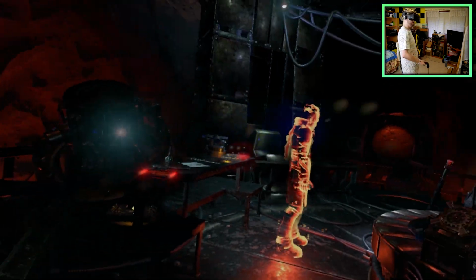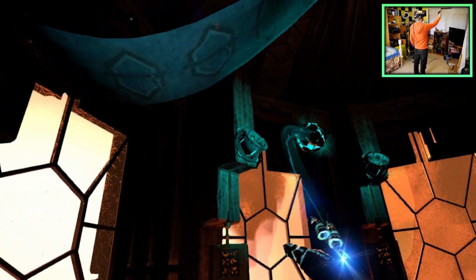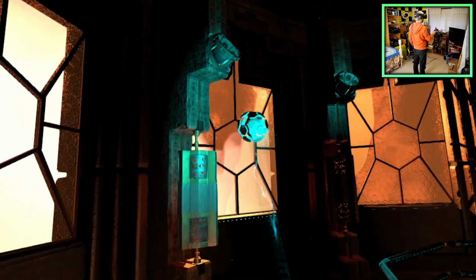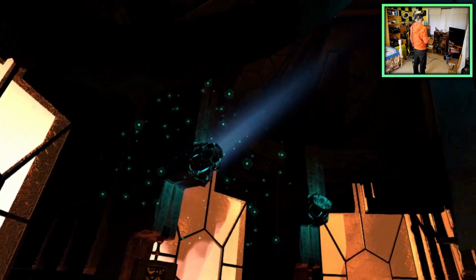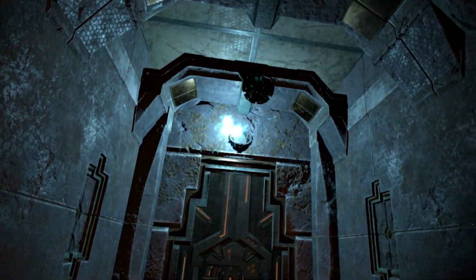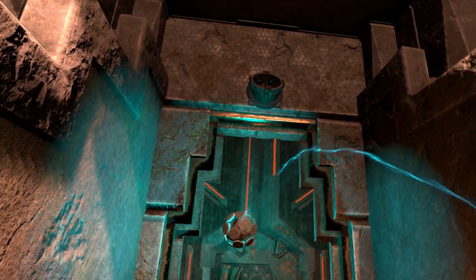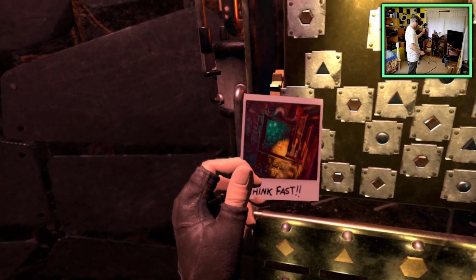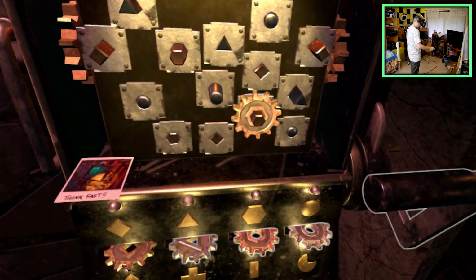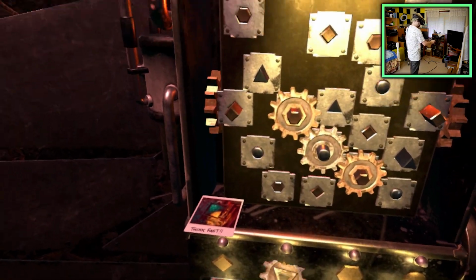Unlike the first episode, the gameplay revolves around the use of the gauntlet, which lets you levitate objects and is key to solving a lot of the puzzles. And if you watch my videos regularly, you may know that I'm very picky when it comes to puzzles in VR games, and I have to say, Heart of the Emberstone absolutely nailed it as far as balance goes. They were creative and challenging, but just below that frustration threshold that I often gripe about in VR puzzle games, which made solving them extremely gratifying and rewarding.